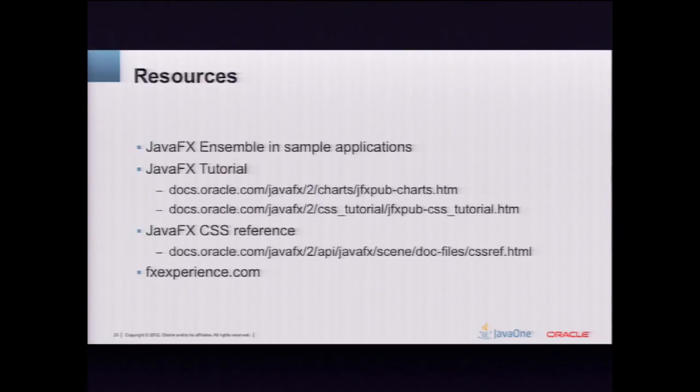The JavaFX style sheet reference is invaluable if you're looking to use style sheets at any point, because it lists all the different elements that you can style and tells you the inheritance between the different nodes and so on. And also fxexperience.com is a nice accumulation place where lots of blog entries get listed and useful information gets put up. So if you're interested in seeing what people are doing with this, then that's a great place to go as well. So I've got a bit of time left, so has anybody got any questions?